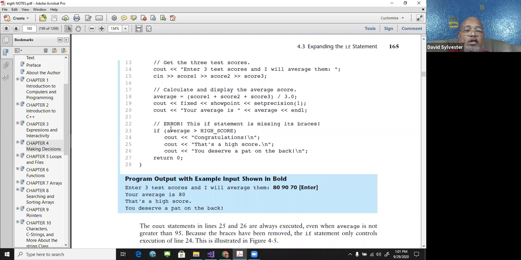Because that's a part of the if by default. By default, it'll execute the very next statement if it's true. So this is not true. 0 is not greater than 95. So it's going to skip this statement. Then it's going to continue on because we don't have curly braces. It's going to output, that's a high score, and you deserve a pat on the back. Okay? So you got to make sure you understand what's going on, because it can cause issues.